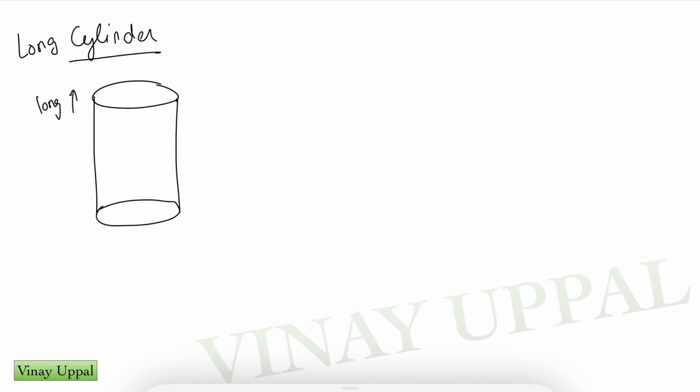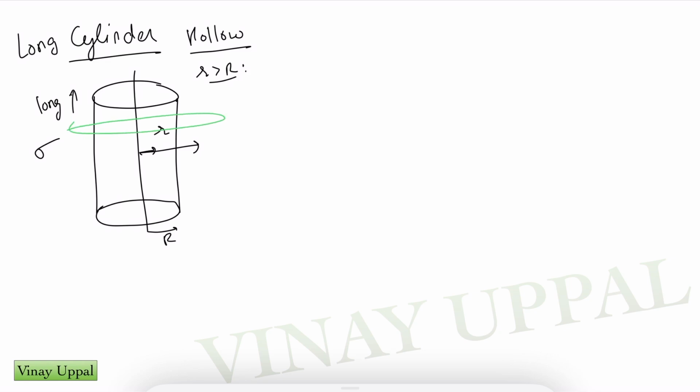Now let's come to cylinder. So I have a long cylinder. Let's say I have charge density as sigma on the surface. I'm considering a hollow cylinder, so the charge is only on the surface. So let's say this radius is capital R, and at a distance small r, for r greater than R, if I want to calculate the electric field, I can just consider a Gaussian surface. So a symmetrical surface would be a cylinder, let's say of length L.